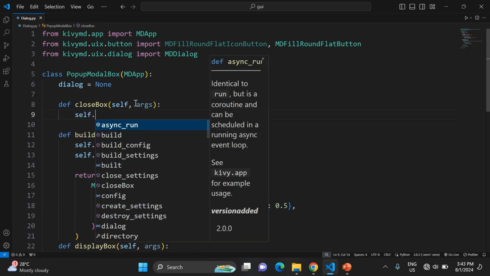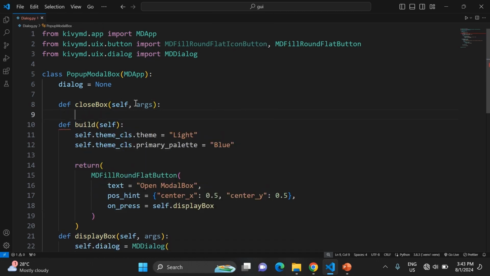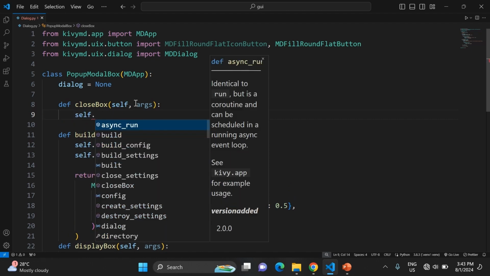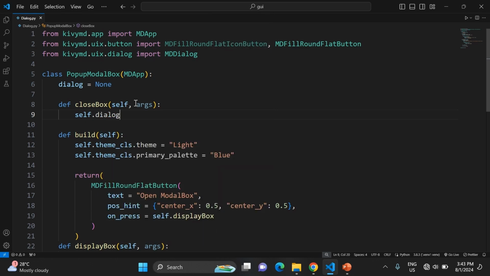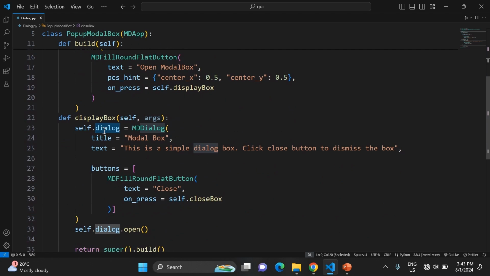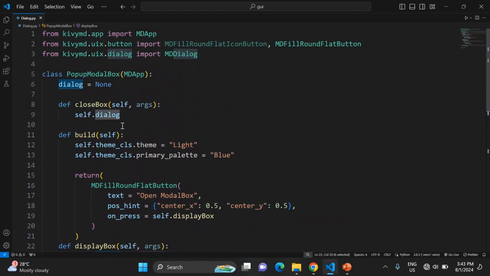Then within the body of the method, we say self.dialog, that dialog that we created earlier. So we now say .dismiss. The dismiss function is more or less the opposite of the open function. Something that opens, if you want to close it, you use that. In terms of dialog, you use the dismiss function to close and open the dialog, as you can see right here.